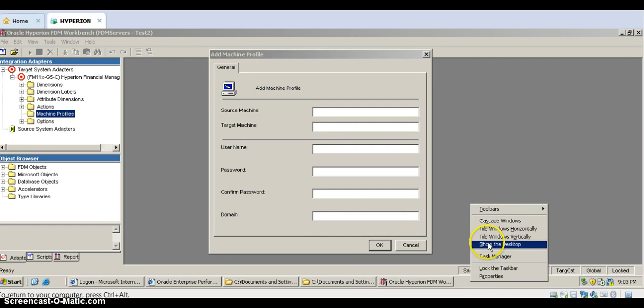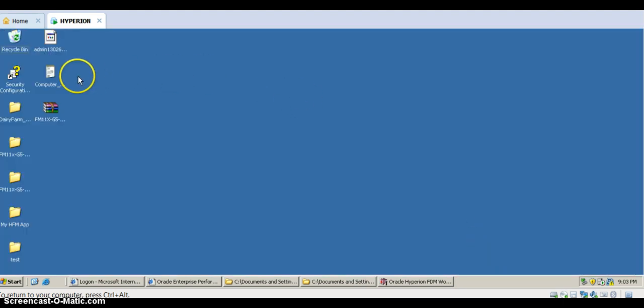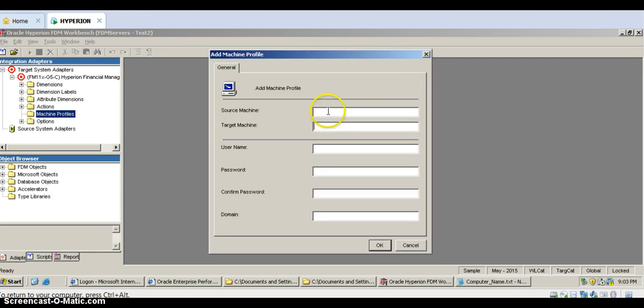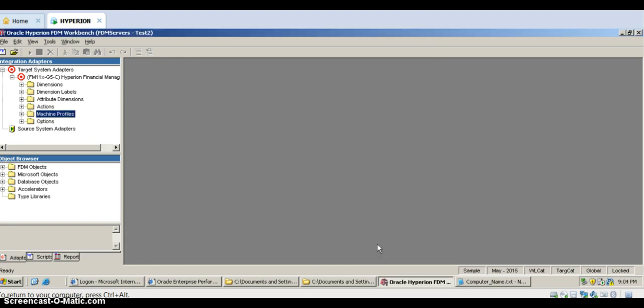So that's why I'll give this server name. This is the server name. Let me give this server name. Source machine is the target machine, and we leave all these things, username and password confirmation, as there is no need. Skip this.